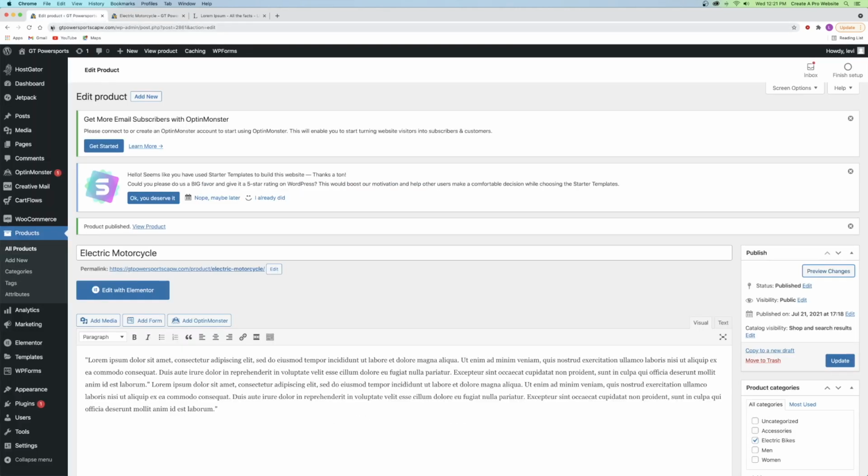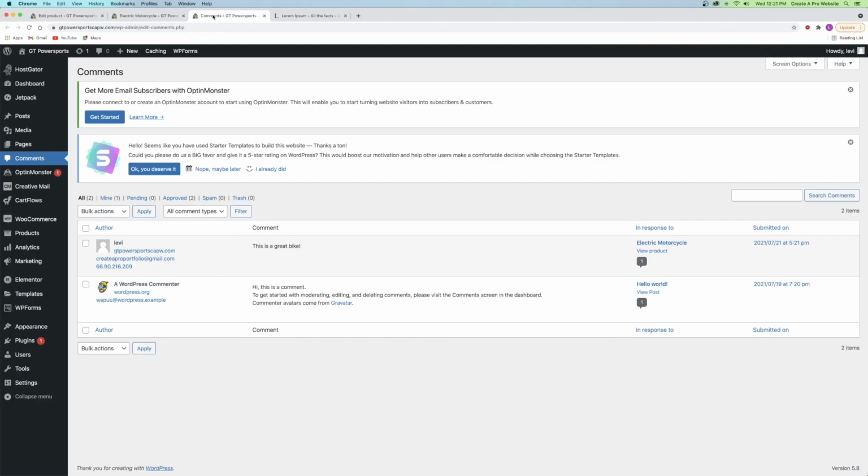If you ever want to remove a review from your website, you have complete control over that. If I go back over here to the edit products, so I just go over here to the left-hand side and go to the comments tab. I'll just open it on a new tab just to quickly show you guys where you can modify them. This is a pretty important step so you can moderate the comments on your products. And so right here, it's automatically approved. But if I click on unapprove, it'll disappear from my website. And then I can also trash it, or I can call it spam if I want to. So anything right here, I can also reply to it if I want.